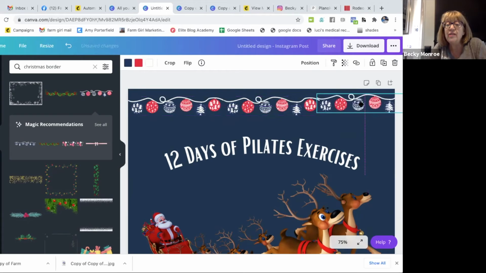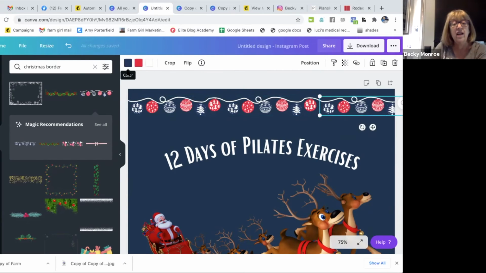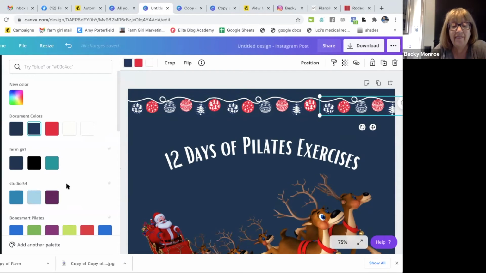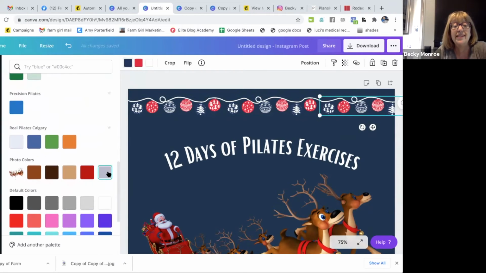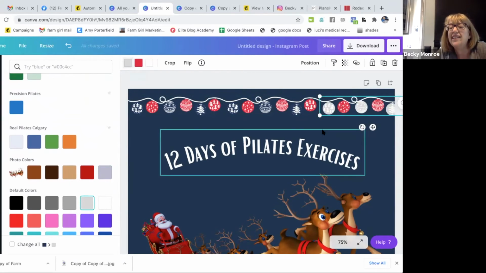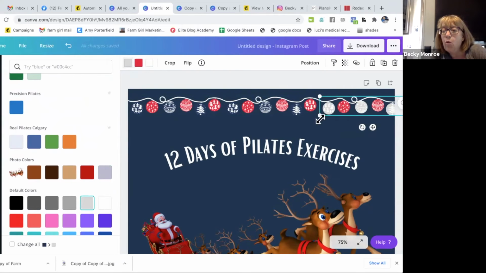This is actually one of those graphics that comes with colors. So you see up in the top, I have a blue, or maybe black, and red and white. So if I change one of these to lighter colors, like perhaps silver, you see that it changed in that one that I did it, and now I don't like it.